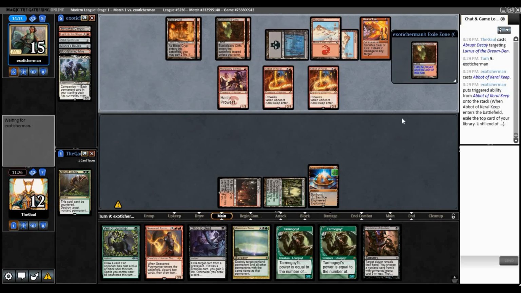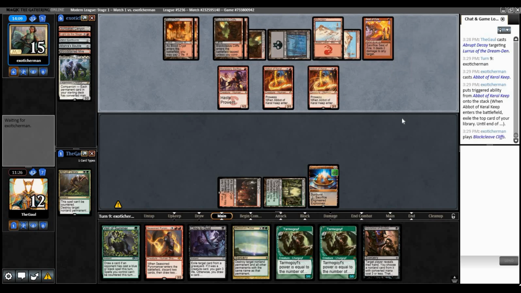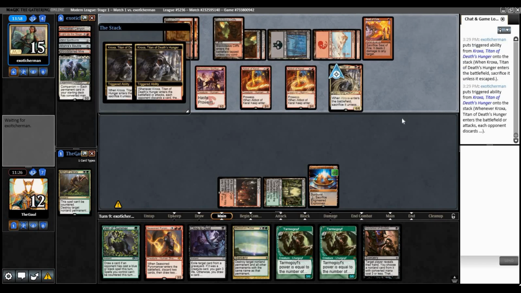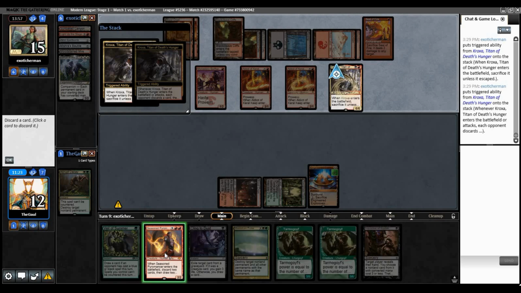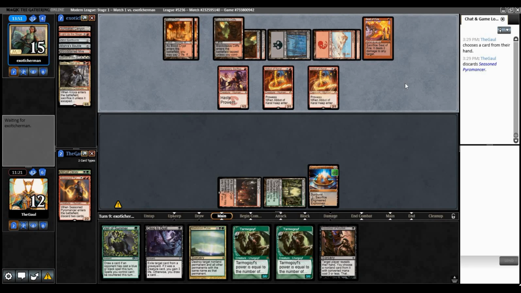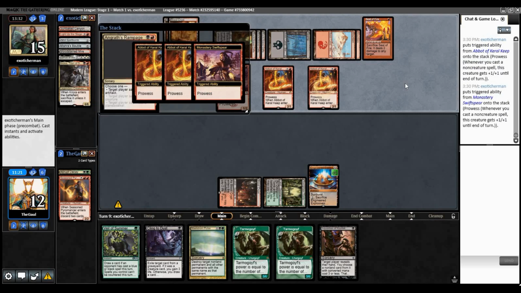Okay, opponent leading on Abbot of Carol Keep into Blackcleave Cliffs, so there is an outside chance that they don't have lethal. They just be sitting on like a bunch of removal spells. If they don't, though, right? Kroxa. Sure. I'm going to pitch another Spyro here, I believe. Kroxa is scary, though. If they don't have much else, maybe we have to begin by clinging Kroxa, because we'll not beat him if he escapes.